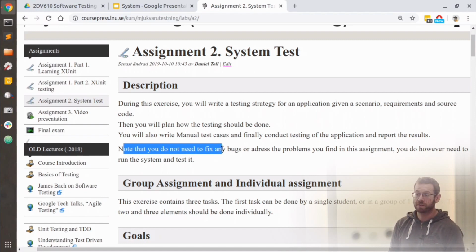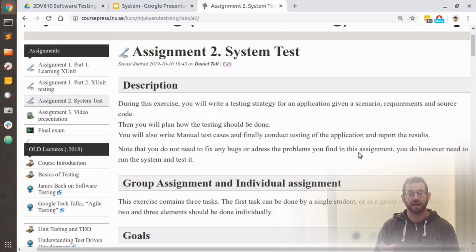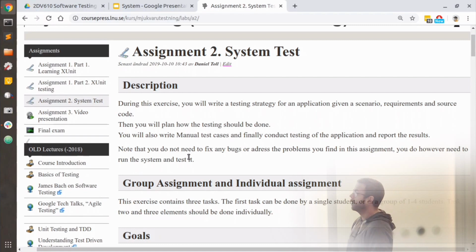There are bugs in this software, things that you can find that are problematic, and things that you can decide are problematic also. But you don't need to fix these bugs. You don't need to fix the software or finish it or really write code here if you don't want to.